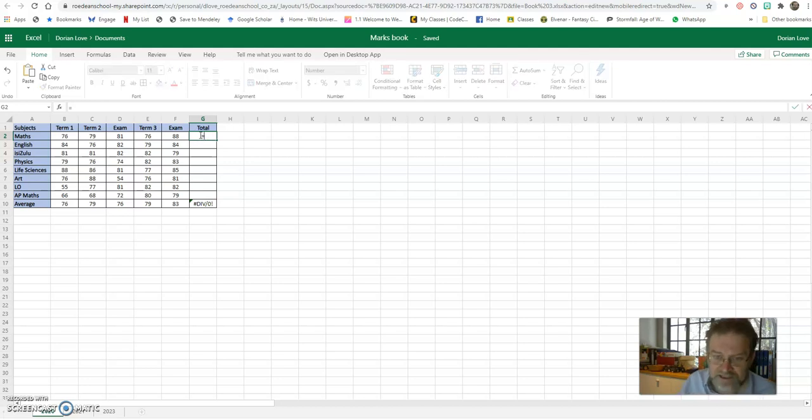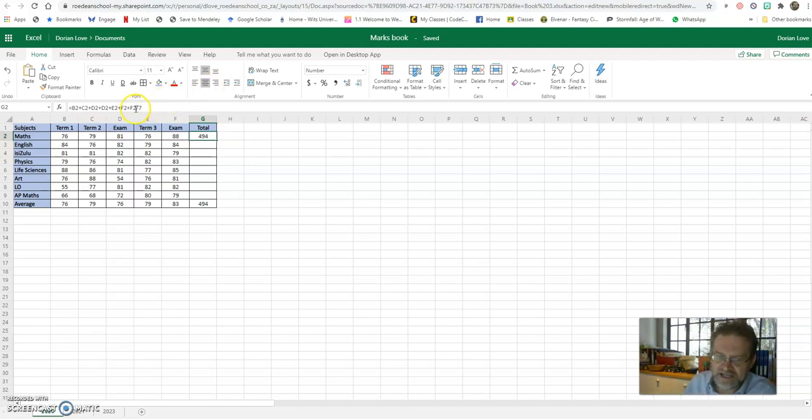So really, if you think about it, it's equals, and I click there, B2, then I use the plus sign on my keyboard, plus term 2, plus the exam, plus the mid-year exam again, plus term 3, plus the end of year exam. And this is where it's spreading a bit, and so I can't put that in, but it's F2. So I'm going to type in F2 plus F2. It's a little bit annoying that it happens like that. And then I'm going to divide by 7. And when I type that in, it comes to 494.